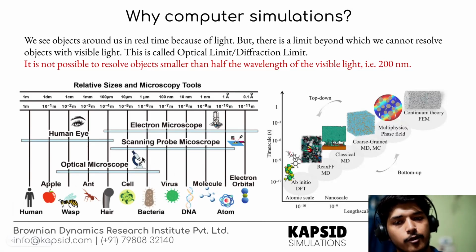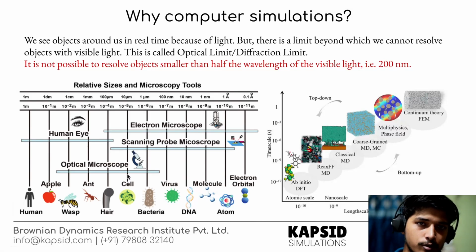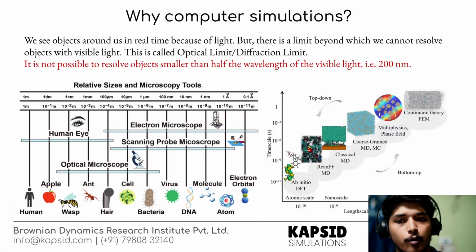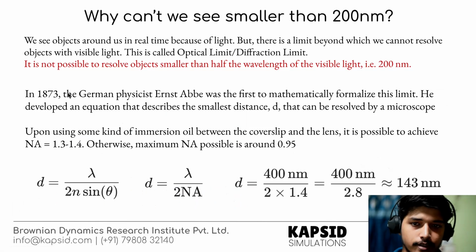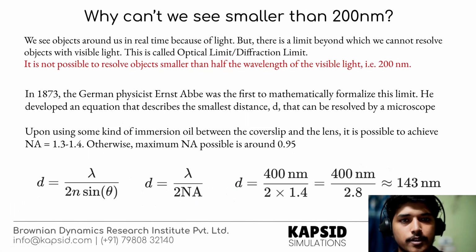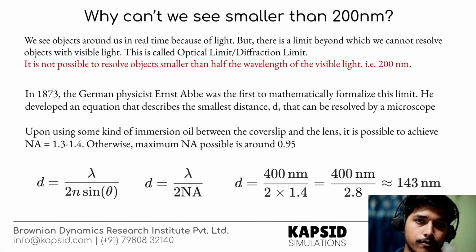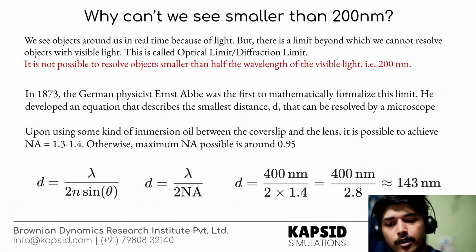The range of optical microscopes is around 200 nanometers or so. Why is it that we cannot see objects smaller than 200 nanometers in our optical microscope? There was a German physicist back in the old days who found a law which connects to this problem, which is: what is the smallest object that you can resolve using optics? I'm not saying optical microscope, I'm saying optics, because optics here means with light, with visible light to be more specific.